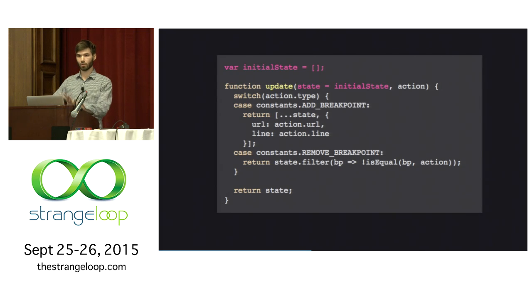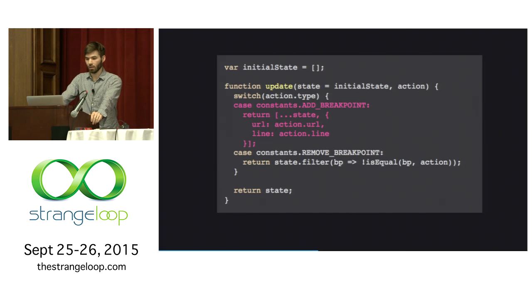And so this is co-locating the initial state with the actual state changes. And the other thing here, probably the most important part, is that we just have a switch statement on an action.type. And some people react to a switch statement and say, oh, that's ugly. Why don't you just use multi-method dispatch and all this stuff? It really turns out that these update functions usually end up, even in my most complex code, being about 100 lines of JavaScript. It's not worth it to me to break up these update functions, because the whole point of them is that they are getting all of the actions coming through the system.